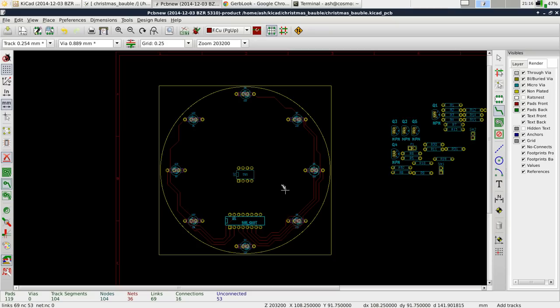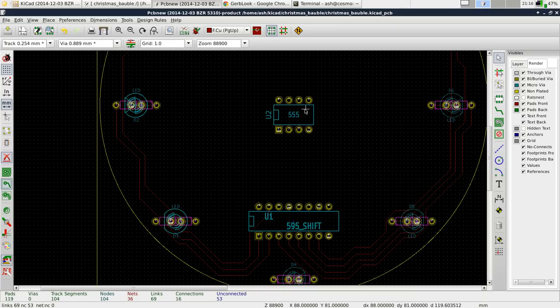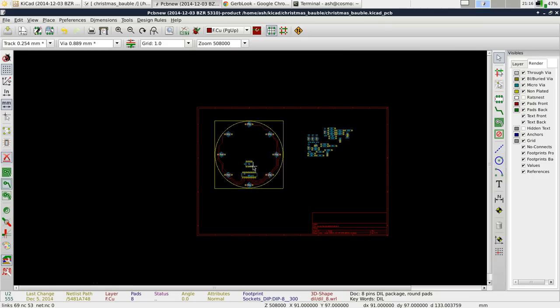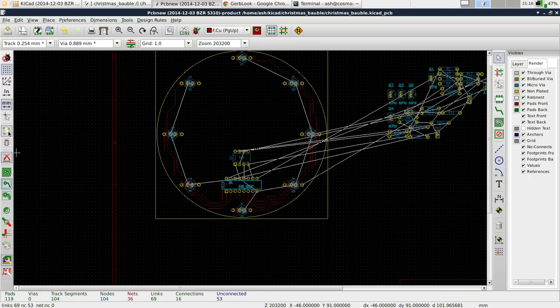So now we need to think, what are we going to do next? I think probably move this 555 closer. I just want to have a grid where I can align things better. And probably try and connect up the 555. If we look at the rat's nest here, there's still a lot of things to connect. And if you look around here, I haven't connected up the ground, because there's a ground pin on each of these. What I'll probably do is use the back layer and connect up the grounds for that. But that's easy to do.